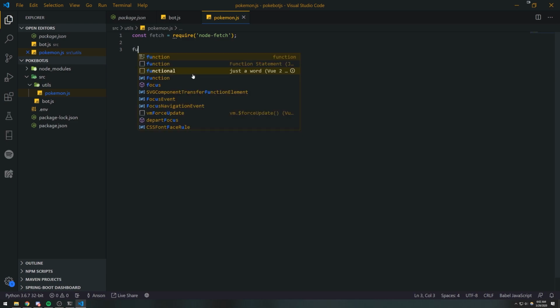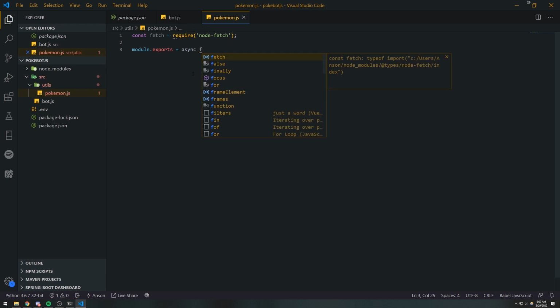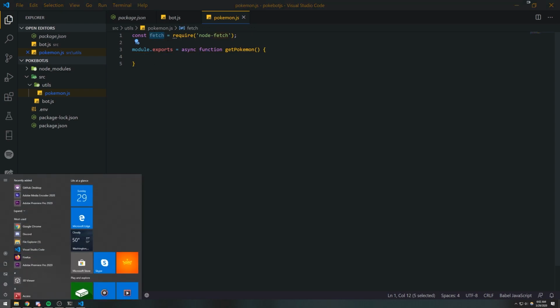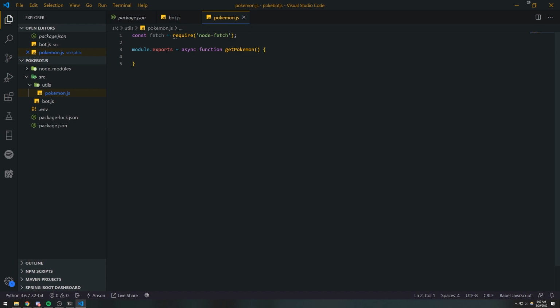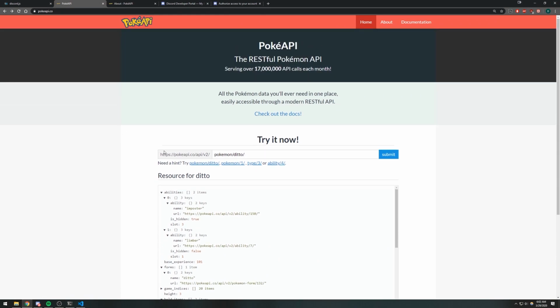So we're going to create an async function and attach it to the module.exports object: async function getPokemon. It's going to be an asynchronous function because we're going to make an HTTP request to the PokeAPI server.